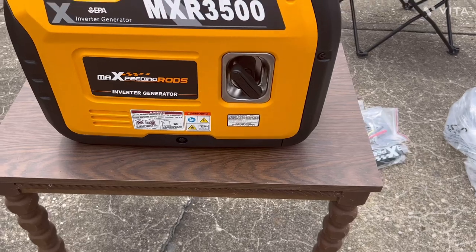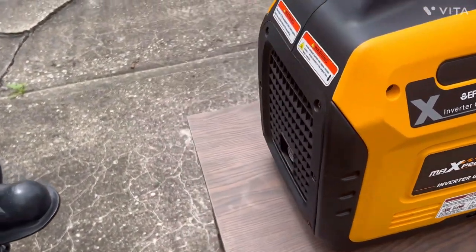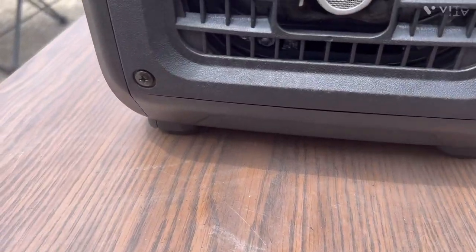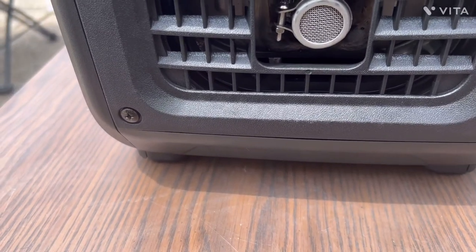Here on this side, you've got your starting handle. And in the back, you've got your exhaust and a fairly large muffler, which is really nice for sound deadening.